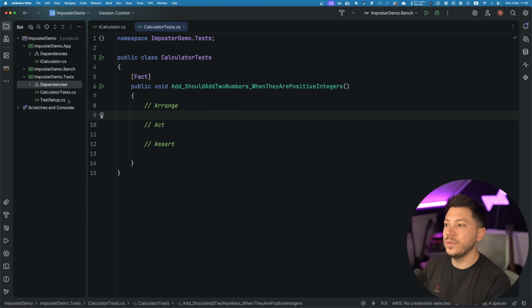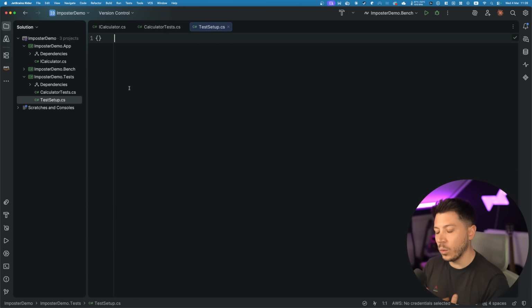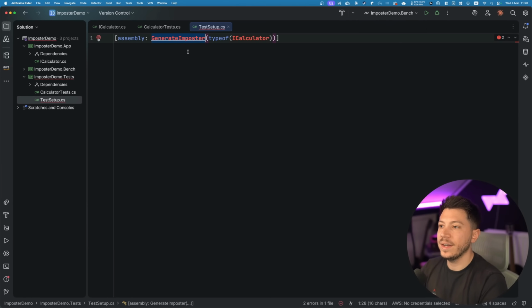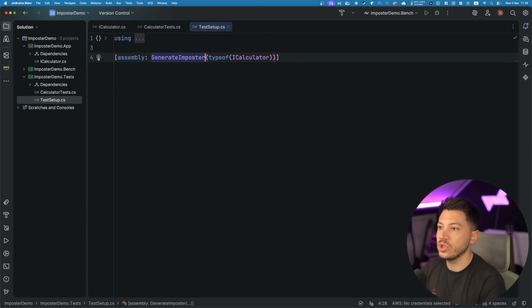First, what you need to do for this setup to work is you need to define what you want to create an imposter or a mock for. So in a class called whatever you want it to be, you have to have an assembly level attribute. In this case, we're going to say assembly and then GenerateImposter, which is the attribute we want to apply, and then typeof ICalculator because that's what we want to create the imposter for.